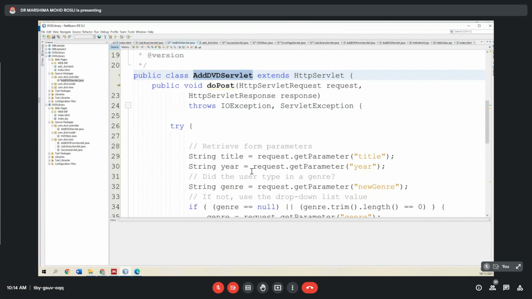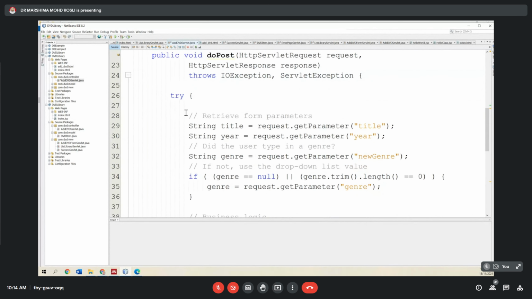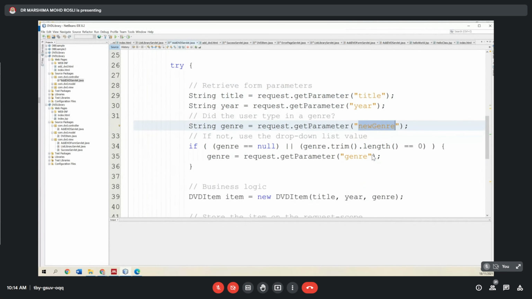And then this is where we retrieve the form parameters. This is from the form: title, year, new genre, and then if not, use the drop down list value. So if the genre here is equal to null, which means this is for new genre, then I request the get parameter for genre.